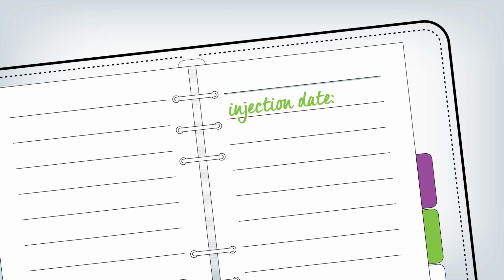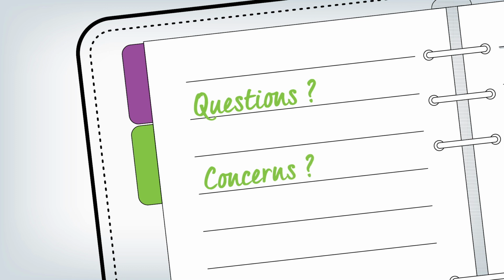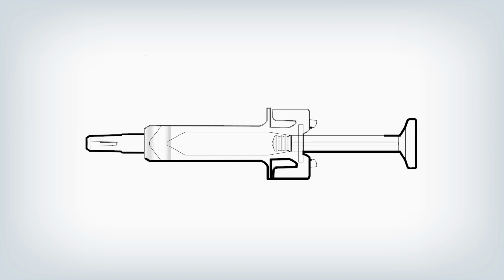Write the date, time and specific part of your body where you injected yourself in your treatment diary or record it in a diary app. It may also be helpful to write any questions or concerns about the injection so you can ask your healthcare provider. It's important you feel reassured you have the confidence to self-administer correctly.